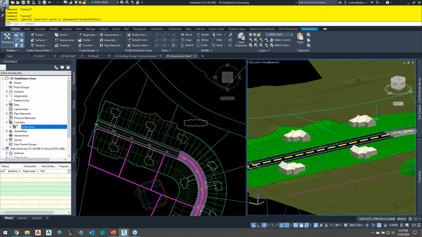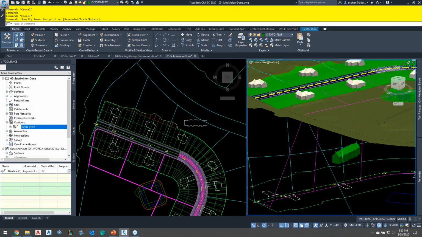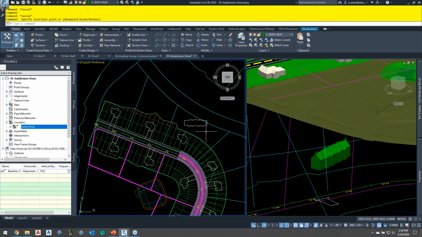You'll have to excuse my machine. It's a little bit chugging along here. But there's the apartment building in 3D, right? So it's a multi-view block. It's basically a carryover from Architectural Desktop, AutoCAD Architecture, and we get it included in Civil 3D. So again, you can make your own too. There are ways to do that, but you can just use them out of the box to make your thing look kind of pretty. So, all right, and that is it.